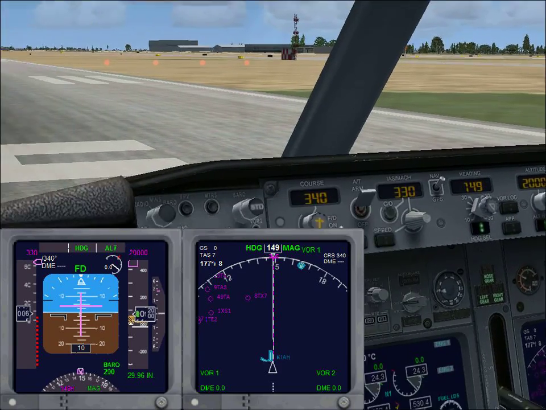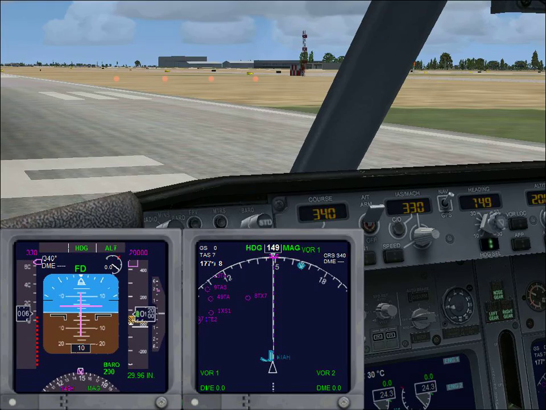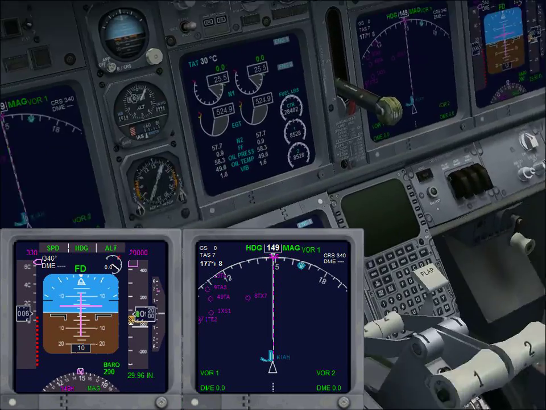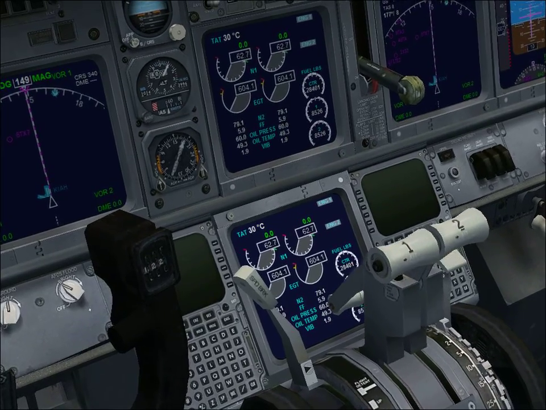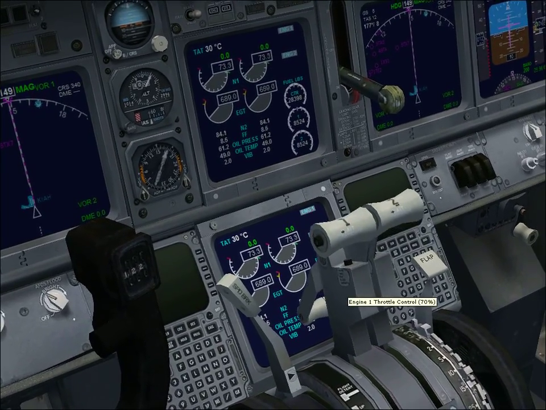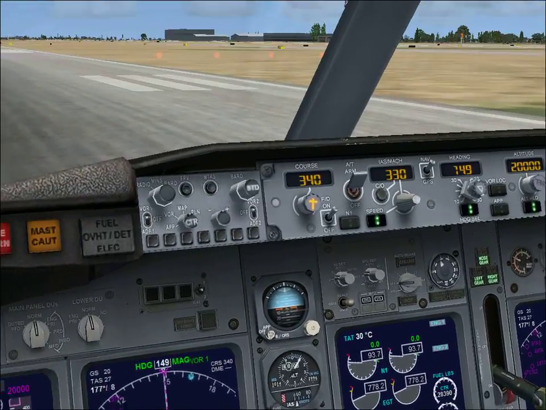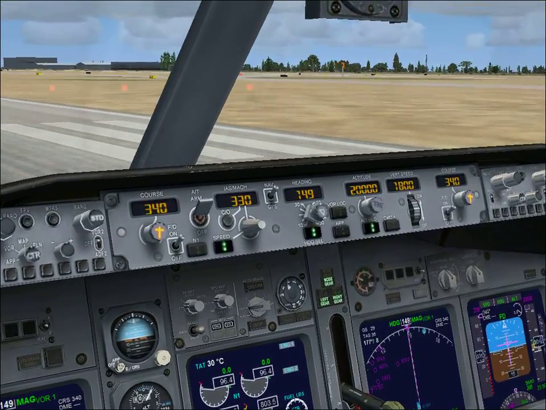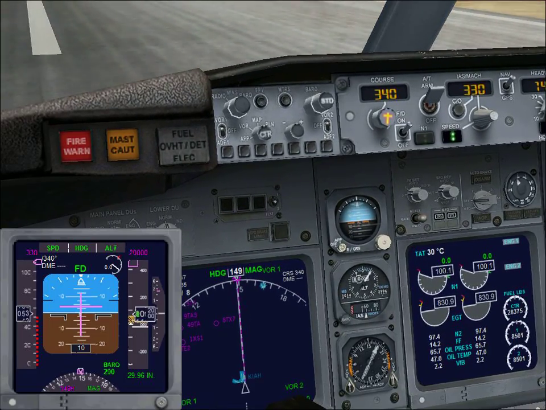So right now, let's leave it at 1,800. So now if I flip the speed hold switch, you can see the engine throttles are moving by themselves. So let me lower the flaps for takeoff, and then I will flip on our autopilot master switch. Now it will be all on autopilot.